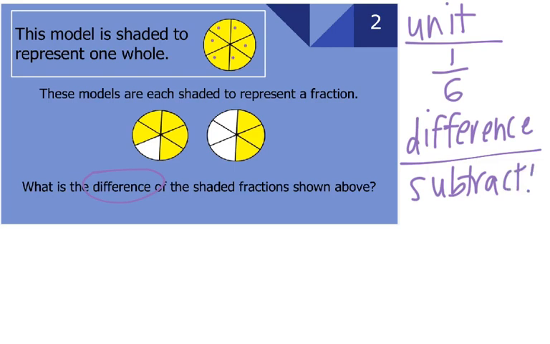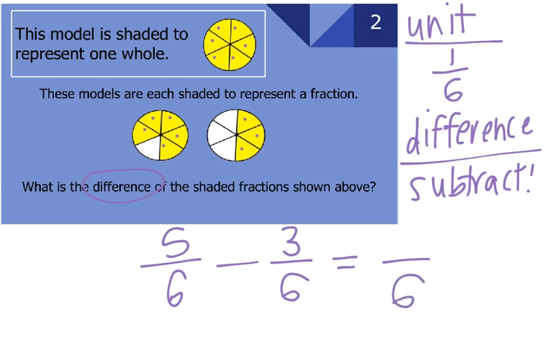So let's identify both of our fractions. The first fraction has 1, 2, 3, 4, 5 pieces shaded in. So we have 5 sixths shaded in. Remember, difference means subtract, so we are going to be subtracting. I see 1, 2, 3 pieces shaded in here. So we have 5 sixths minus 3 sixths. If you remember, we have to keep our denominator of sixths, and I can just subtract my numerator. 5 minus 3 equals 2, so our fraction should be 2 sixths.